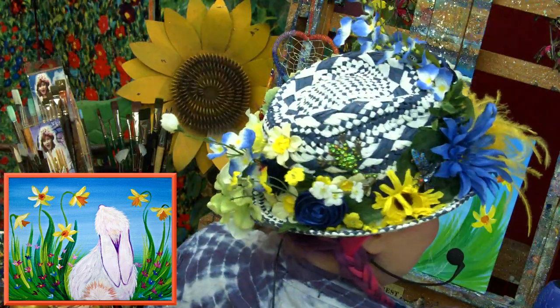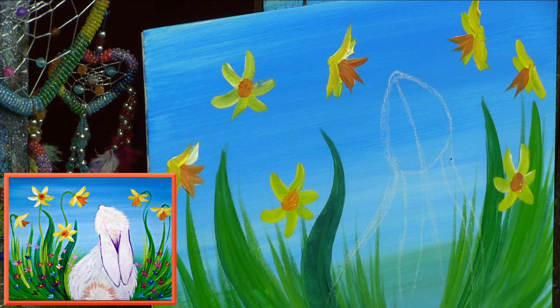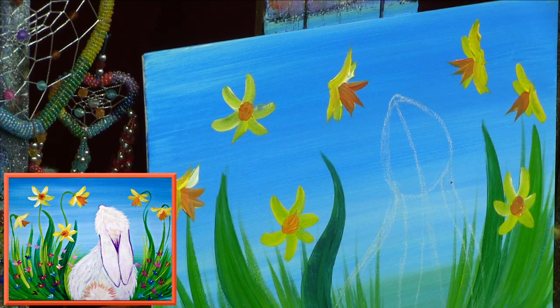I'm going to rinse my brush out back in my green water. Now, when they leave the paint like that, is that impasto? Is that the right term for that?